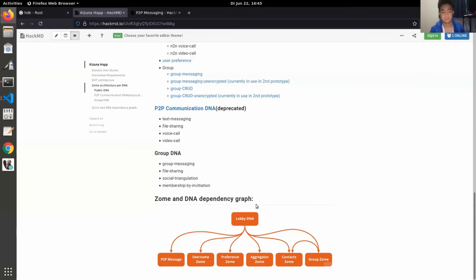Yes, that's great. Last time, in part 2, we generally reviewed each section or zone, and then took a look at the username zone and contact zone. Did we review the group zone? I'm not sure. I don't think so. But I would really like to start from peer-to-peer, because there are a bunch of things happening here, and in the forum we also saw some questions about signaling and so on.